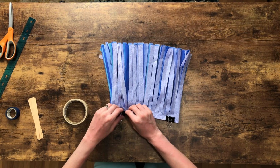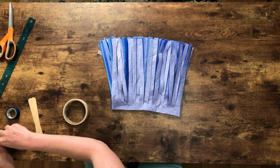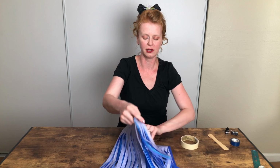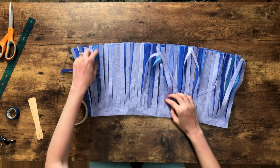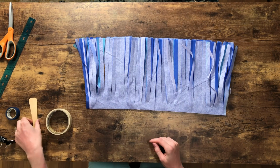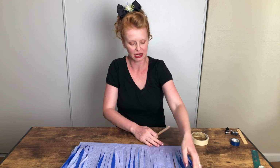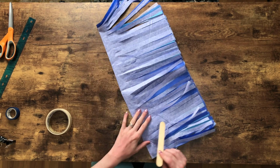So let's see here. I'm just going to take these binder clips off, and I'm going to carefully lay this back out. It helps when you pick it up and lay it back down like that. So you've got your nice, pretty tassels over here. I have 2 of these tongue depressor popsicle stick giant thingies, and I'm only going to use 1. All right, so this is really pretty quick.